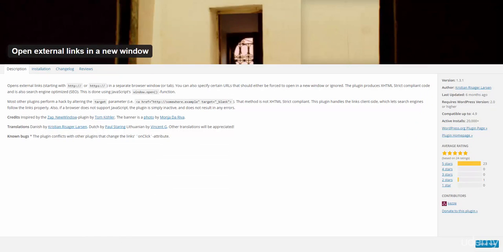The last recommendation is to install a plugin which makes every external link in your website load in a new window. For example, when you have given an outbound link in your post, that is a link to external websites, and if a visitor clicks on that link, then the external website will load in a new window. So your website's post will be kept open even if the user has moved to the external website. In this way, you can increase the time on site and reduce the bounce rate.